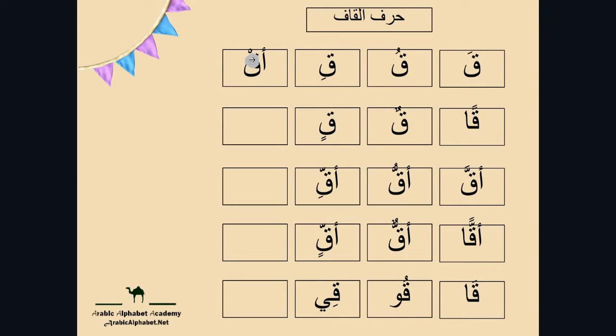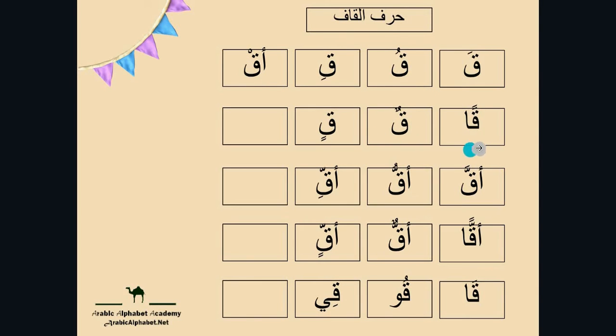Zero, no movement. Sukoun. And we added here the letter alif to help with pronouncing it, because this haraka, like we explained, is sukoun. So the letter is not moving, and that's why it's easier to add another letter before it, so the pronunciation of the letter with sukoun will be clearer. Also in Arabic, no word starts with sukoun.